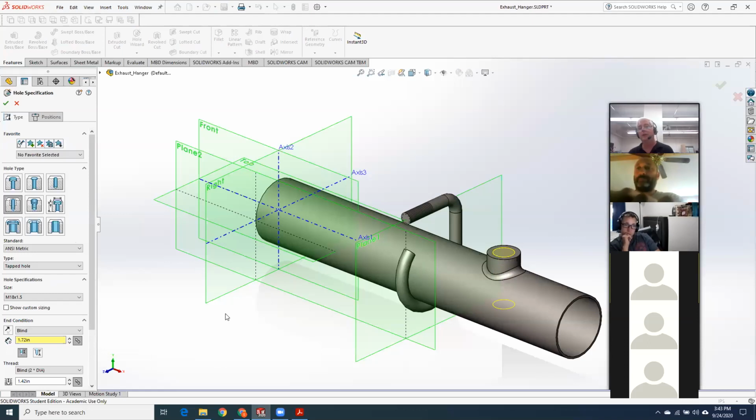What I was hoping would happen on that one is you'd come over to the hole wizard and go right to straight tap. It's a threaded hole, so immediately I hope for straight tap. I told you it was an 18 millimeter metric hole, so I expect you to come down to standards and just go metric. On the next one, it's not a pipe tap, and if you chose bottoming tap, okay, fine, you'll still get the proper thread. But tapped hole was really the appropriate one there.